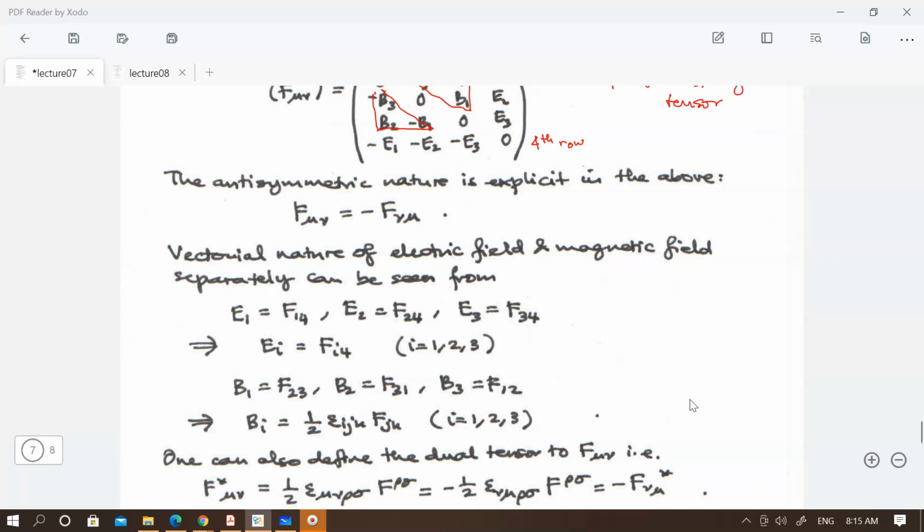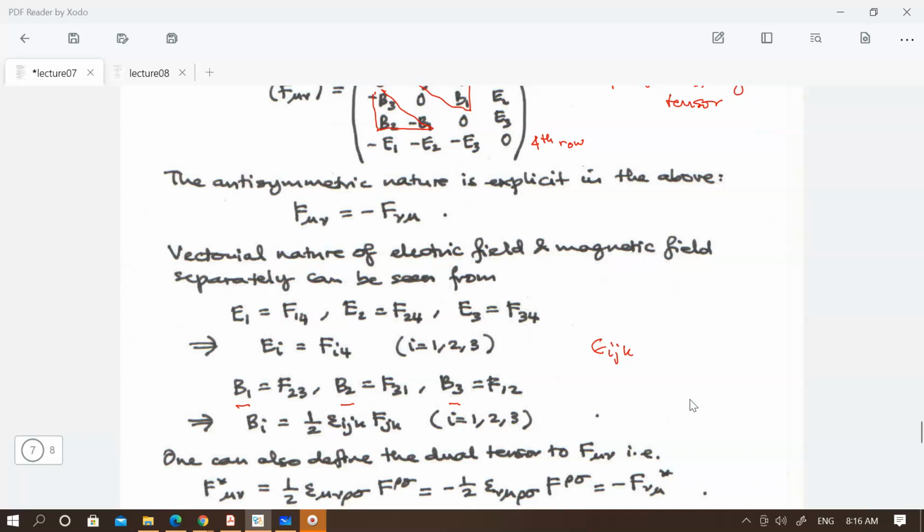And you can actually see some kind of cyclic symmetry that you have seen in the case of your epsilon tensor before this. Your epsilon ijk has this idea of permutation, and then it has a cyclic symmetry kind of thing. So one can use that particular fact to rewrite the component vectors for your magnetic field in terms of this epsilon ijk. So in fact, it's now written as Bi equals half epsilon ijk Fjk.